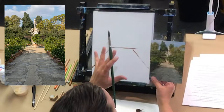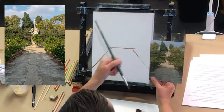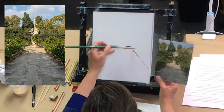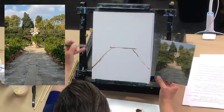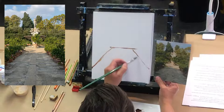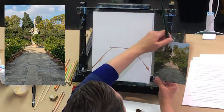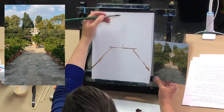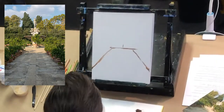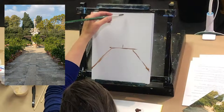I'm just measuring relative angles, trying to figure out where things start and stop. I figured it was a little bit under halfway up. I know that my statue is going to be in the middle, roughly. Here's how I can draw a line: I tend to put my pinky or something at the edge of the canvas.